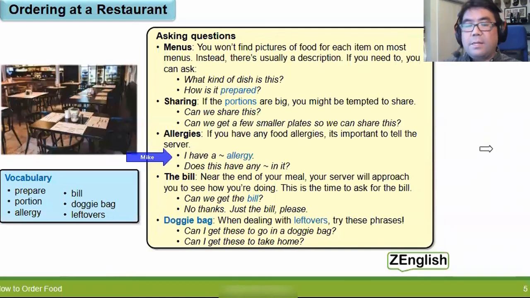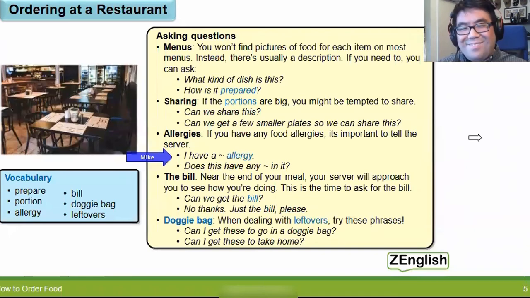All right, and near the end of the meal, as you have been eating, your server should come periodically, from time to time, to see how you're doing. And as you get closer to the end, you need to find a chance to ask for your bill. So near the end of your meal, you might say, "Can we get the bill? Can I get the bill?" Right? That same word from before. Really easy. Or if they try to upsell something like dessert, "Oh, no, thanks. Just the bill, please." All right? So these are some good phrases you can use.